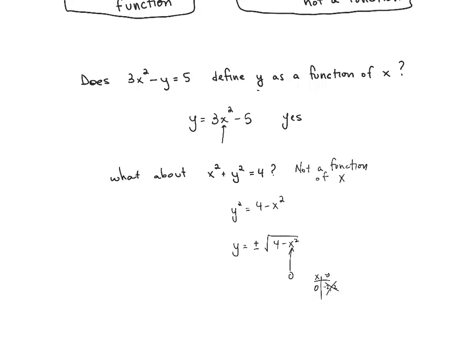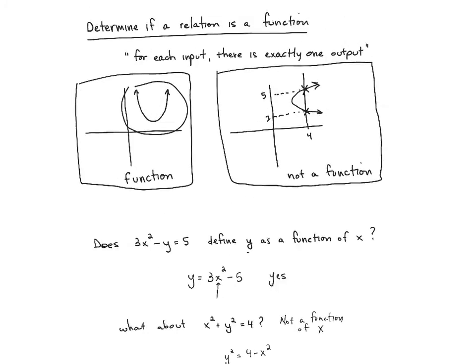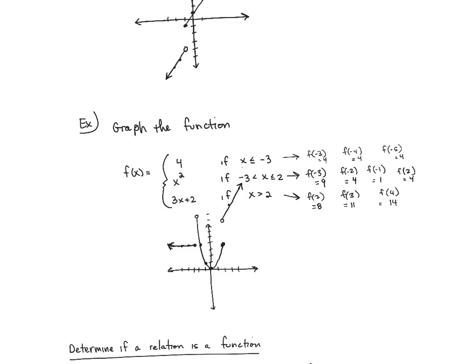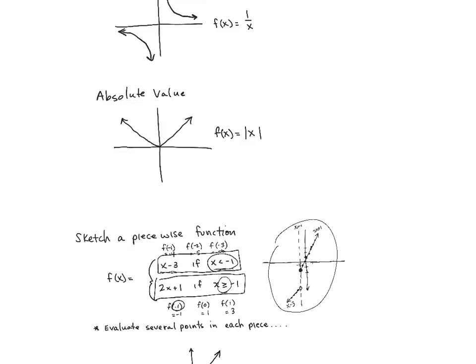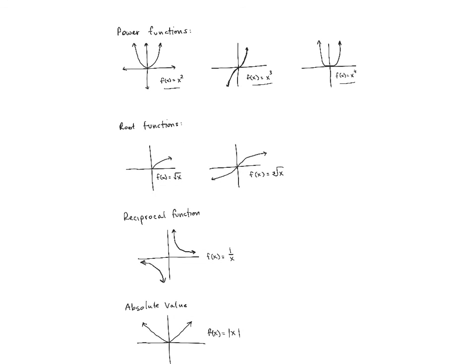And that should finish us up here for lesson 2.2. Just quickly review here. The first part of the lesson really was simply getting familiar with families of functions, so that if I were to mention that we're talking about a square root function, you have a visual in your mind of what those graphs look like. Or we're talking about an absolute value function, you have a visual in your mind of what those graphs look like.